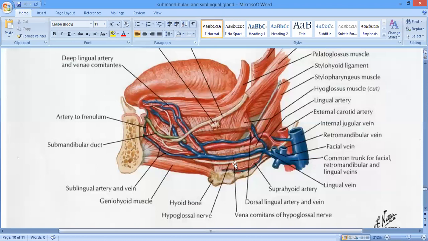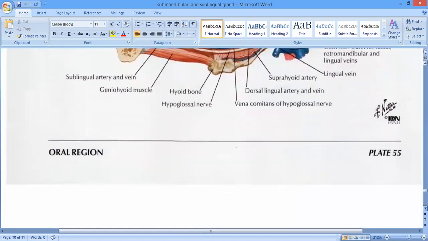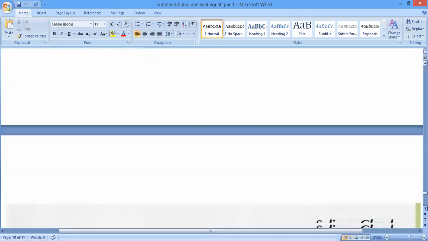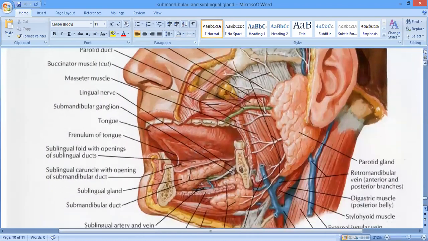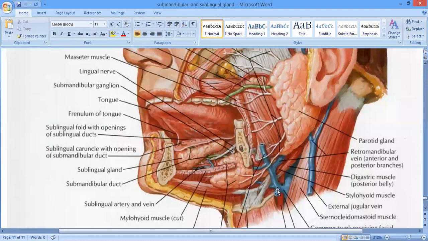Okay, now we'll talk about the submandibular duct। Submandibular duct मैंने आपको यहाँ भी नजर आ रही है, इसको भी देखते हैं। कहाँ से आती है submandibular duct जी? It is coming from the deeper part, right? It is again a thin wall duct which comes from the deeper part of the gland. ये देखिए deeper part of the gland है और यहाँ से ये आ रही है, right?